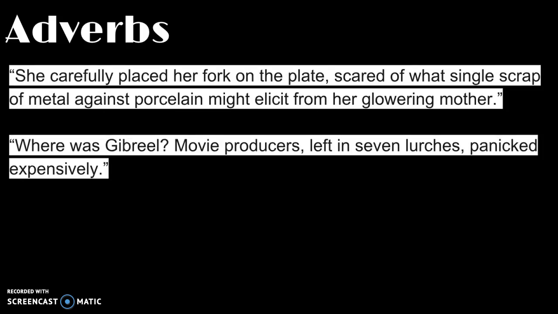She carefully placed her fork on the plate, scared of what single scrape of metal against porcelain might elicit from her glowering mother. So here, she carefully placed her fork on the plate creates a pretty clear image. You might be able to use she gingerly placed to create a little more interesting vocabulary, but this works. One that I do really like is the second one.